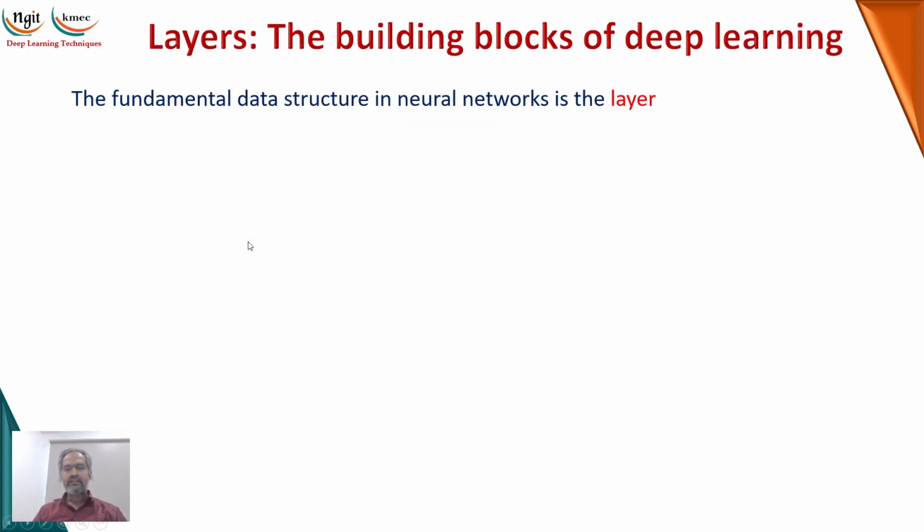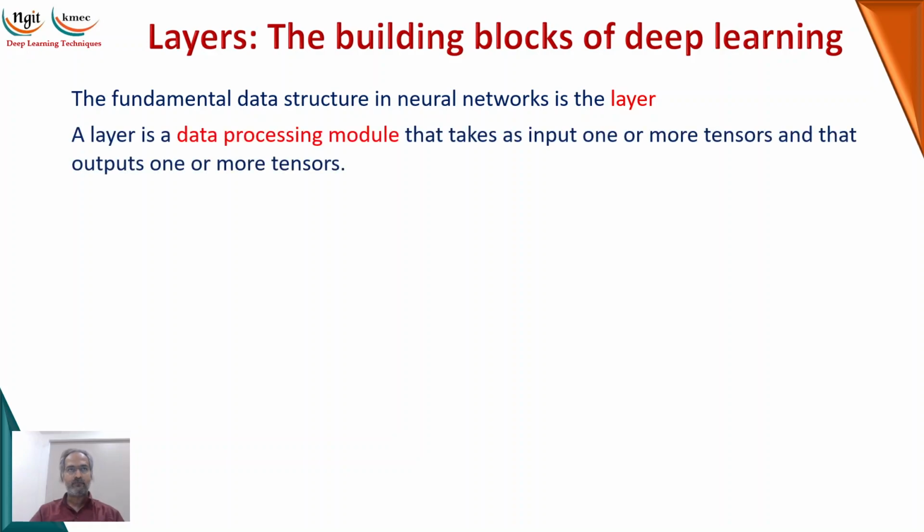So, the layer is the fundamental data structure for the neural network. It is a collection of neurons. In the previous topic we discussed a single neuron. If you collect a number of neurons and make them into a single layer, then it is called the layer data structure, the fundamental data structure for the neural network. If you collect a number of layers stacked into a network in order, then it is called the neural network. Because of that reason, it is a fundamental data structure.